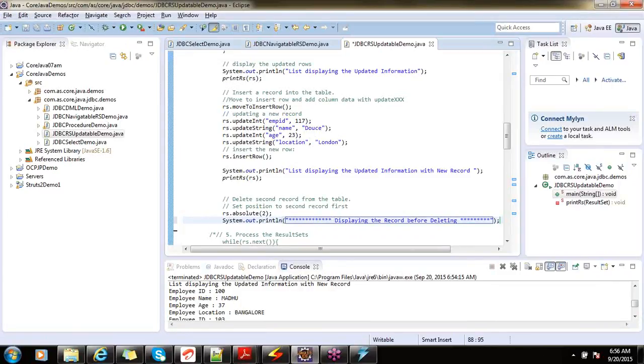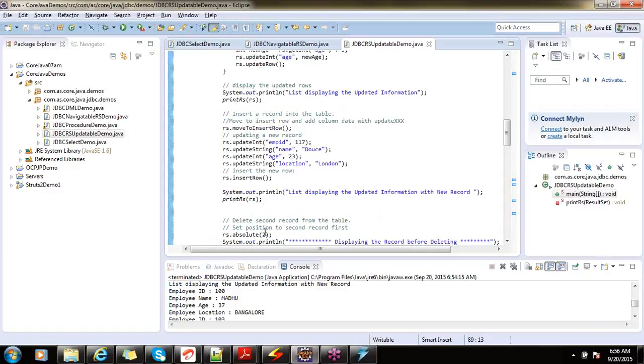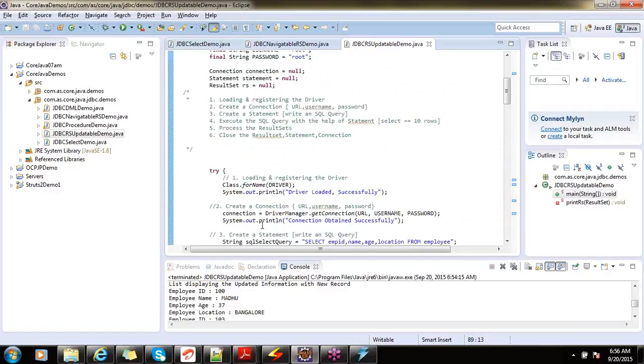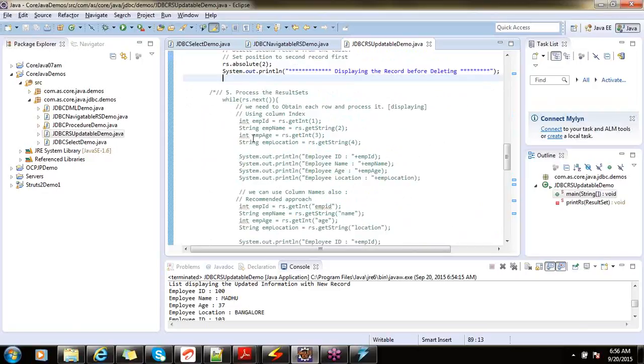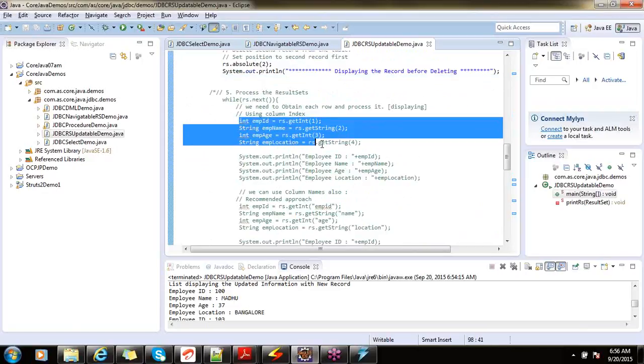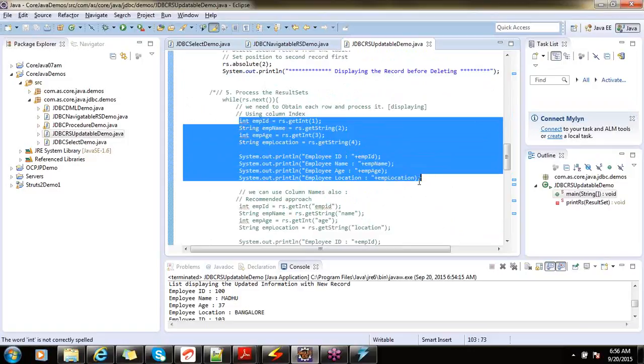How do we do that? We use those getter methods, which are present in the ResultSet, right?